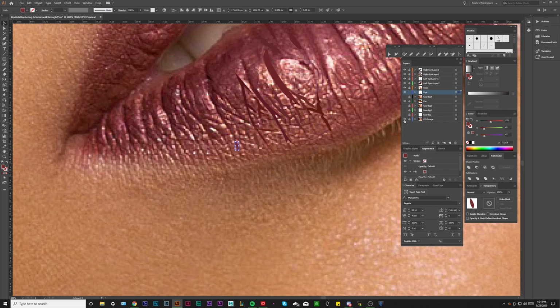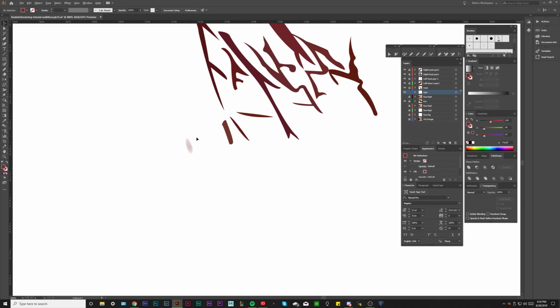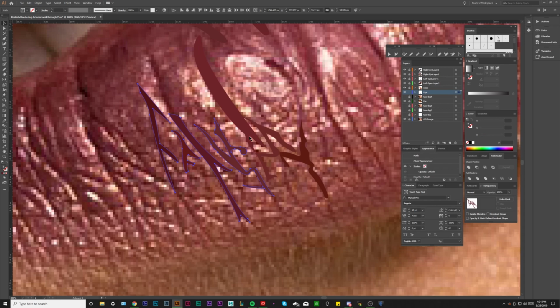Let's go 2 pixels. And we're going to apply that to this one as well. Let's see the image. We're going to apply it to these as well. These 2 shapes are pretty light. Okay. Let's take these shapes and group them. I'm going to make these the same feather.